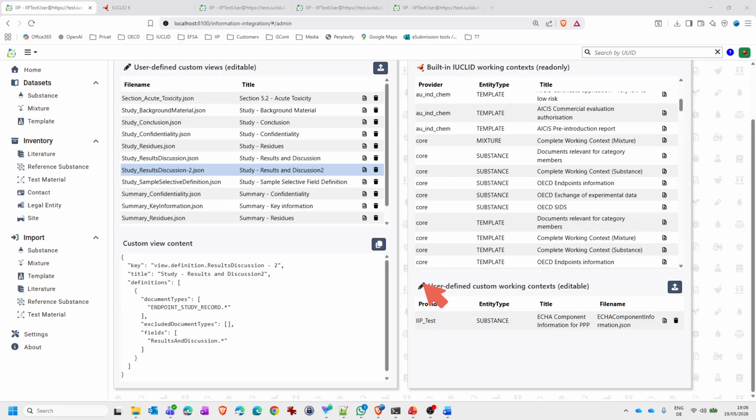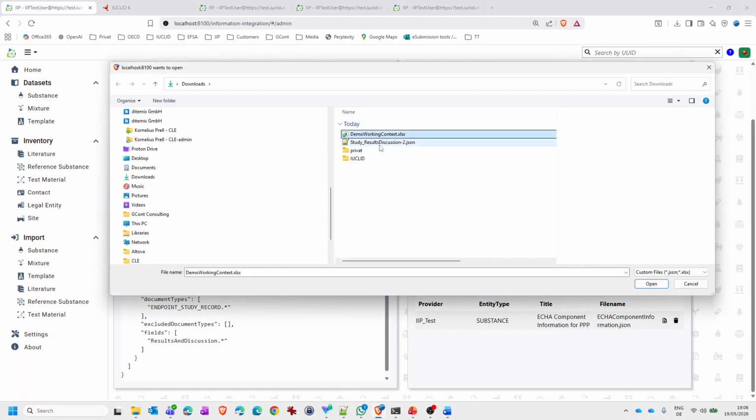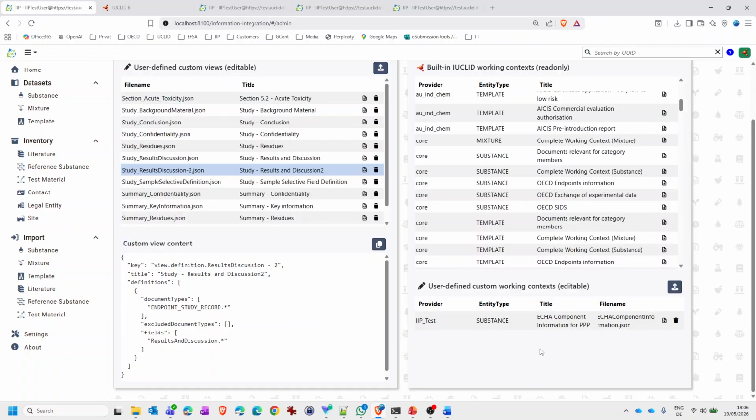And you see here in the lower part, you see this section for the user-defined custom working contexts. There is already one there, exactly the one that I used for demonstration a couple of minutes ago. But here you can define new ones. So here we have this one. Let's see whether this works. Okay, here it works. Demo title.